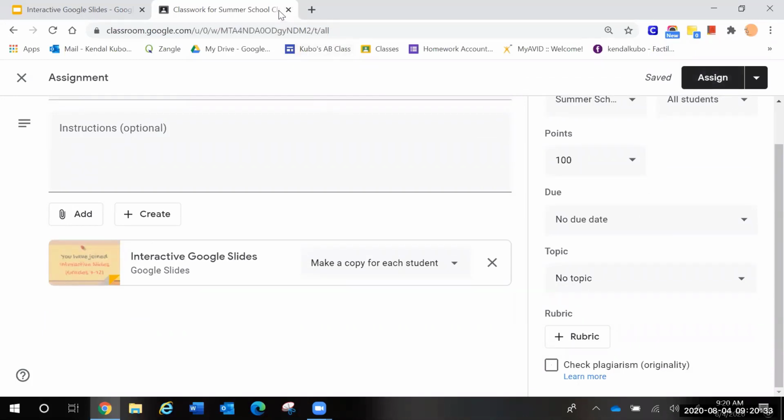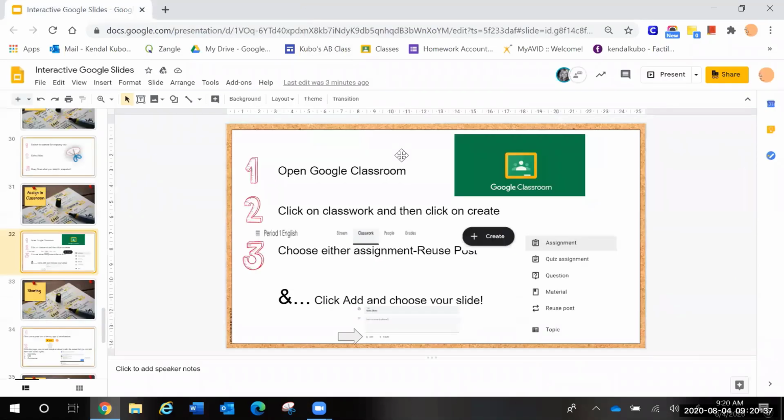I'm not going to assign it because it would actually assign to some kids. But so that is pretty simple. We just wanted to make sure that you guys knew how to do that. Just in case you didn't, going into the school year, we know you're going to be having to use Google Classroom a lot more than you would if you were just in the regular classroom. So that is something to keep in your mind and to remember how to do.